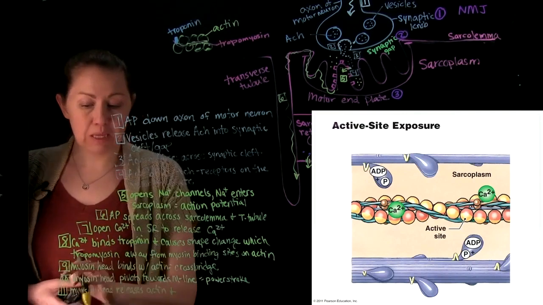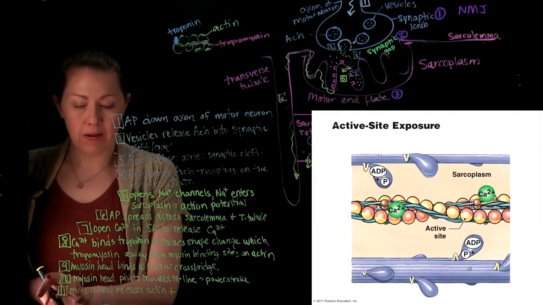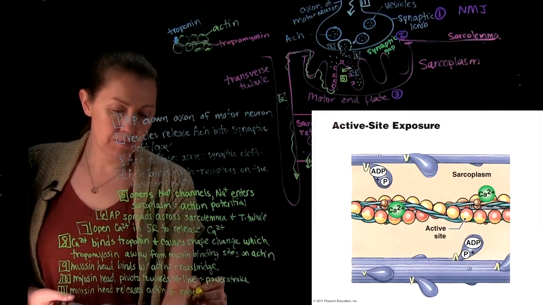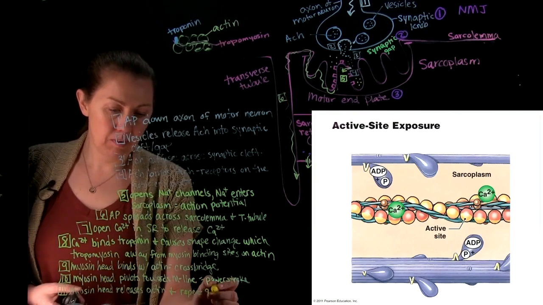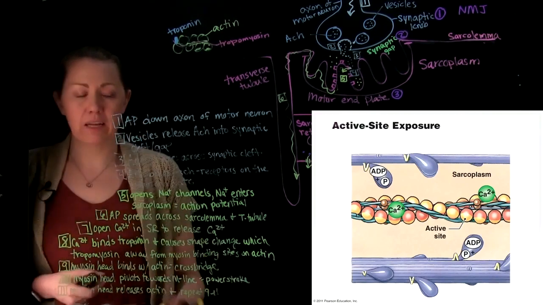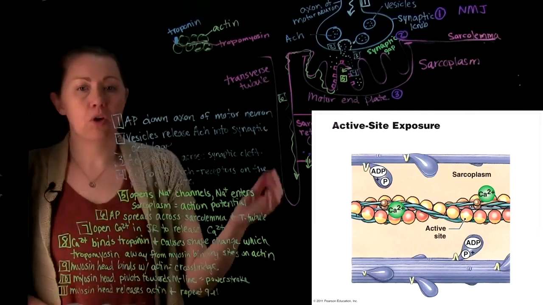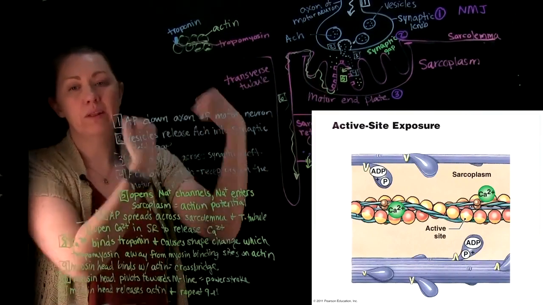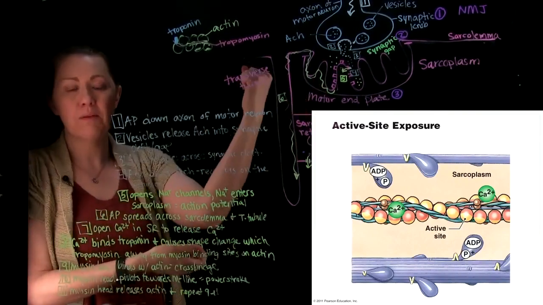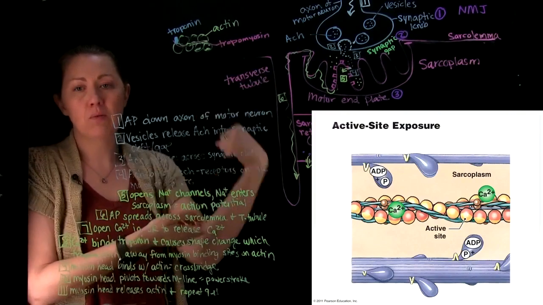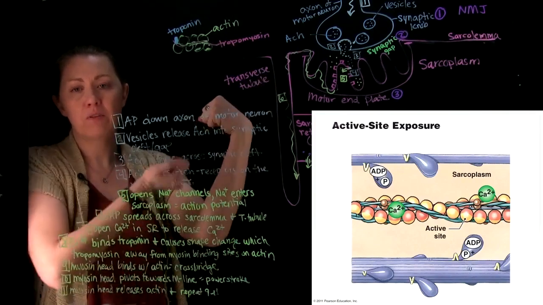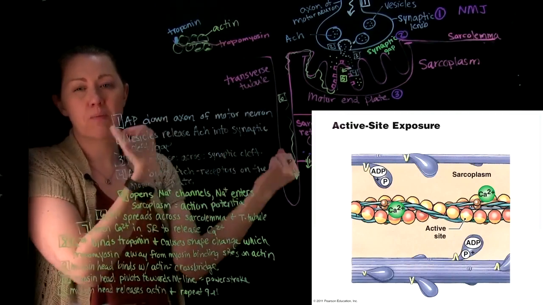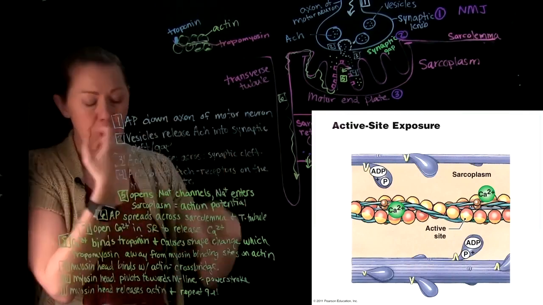And then you're just going to repeat steps 9 and 10, and you're just going to kind of keep doing this all over again. So you're just going to keep recycling over and over again. The goal basically is you're going to keep pulling towards the M line. You're going to take turns. Not all of them are going to grab on at the same time, pull, and then let go at the same time. It's like this one reaches up to the thin filament, pulls towards the M line. This one will let go, but before it lets go, you're going to have this one come over, grab it, and then this one lets go, this one pulls. So you're just kind of taking turns back and forth. You don't really get to see that in this picture.